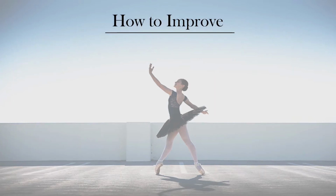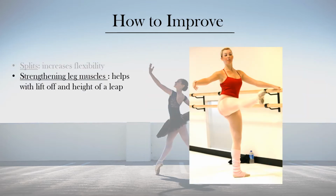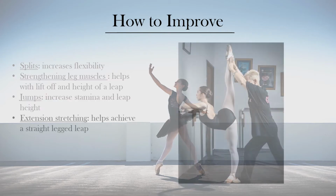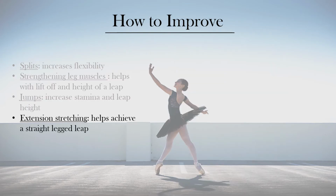There are several ways to improve a leap. Some ways include splits that can help with flexibility. Strengthening leg muscles can help lift off the ground. Jumps can help with the stamina of a dancer. And extension stretching can help achieve a straight leg leap.